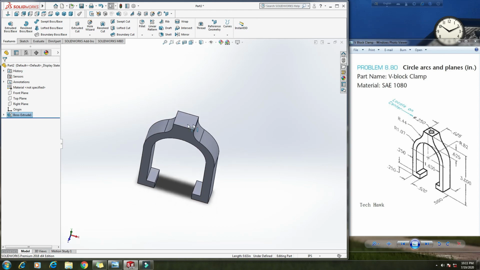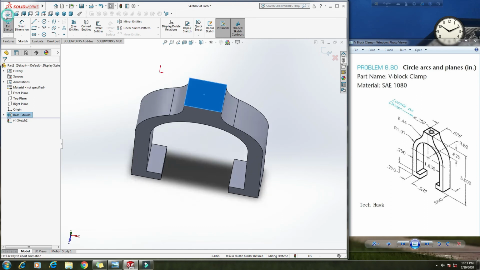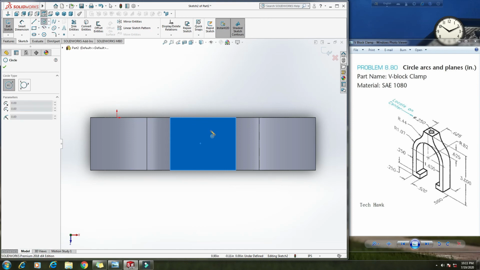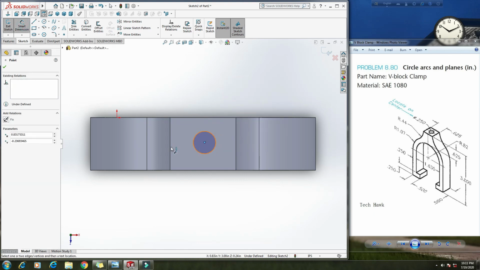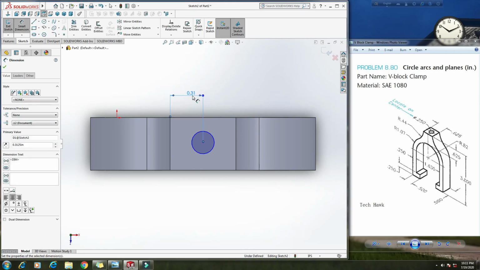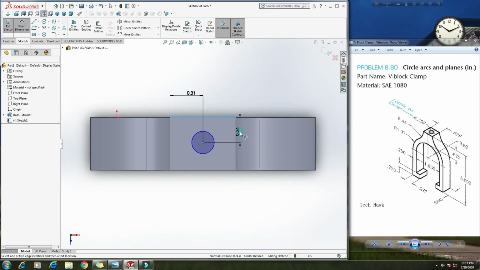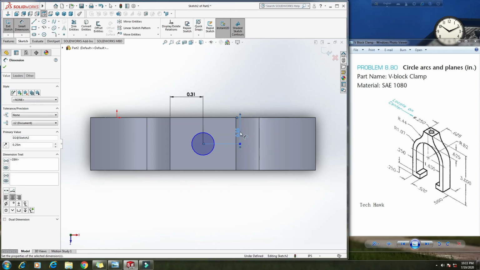Now we are going to make a hole on this surface. Click sketch, just right button, click sketch and take normal view here and draw a circle. The difference between this point and this point should be 0.625 divided by 2, and this point and that line should be 0.25, because I want it in the middle, in the midpoint.